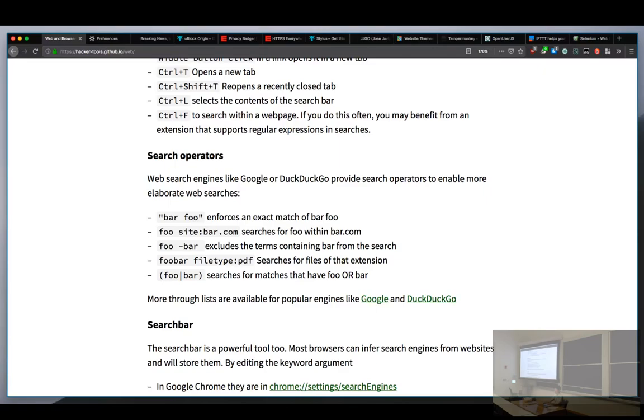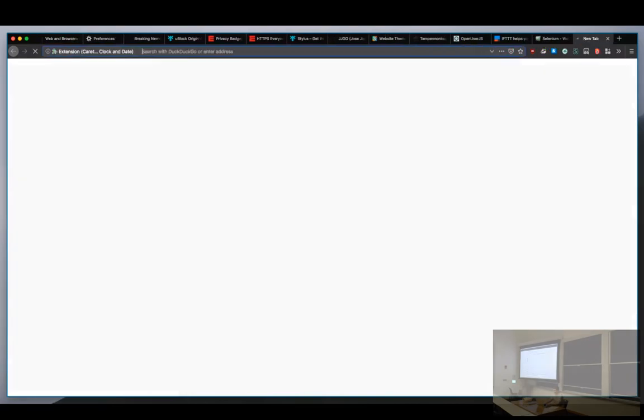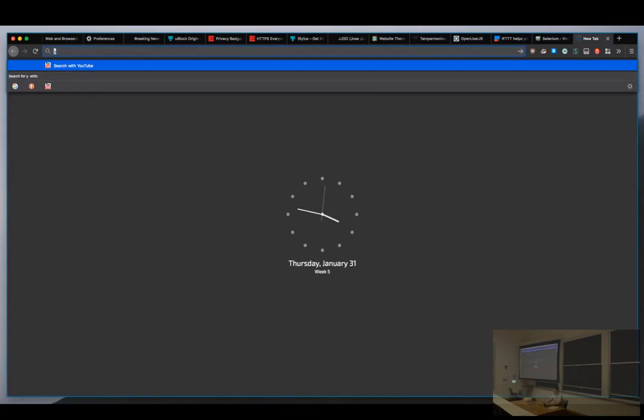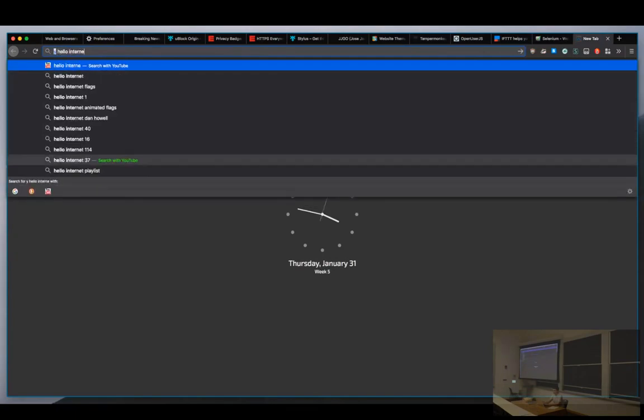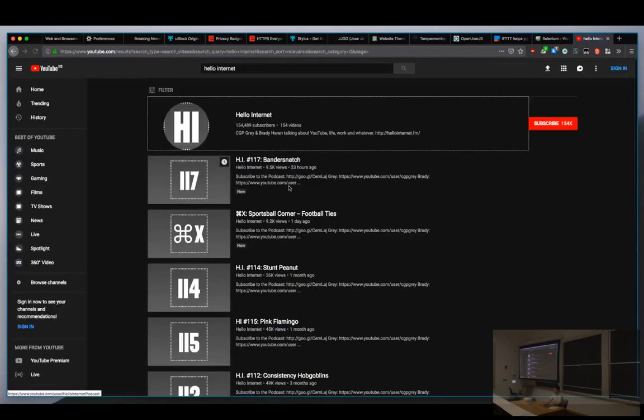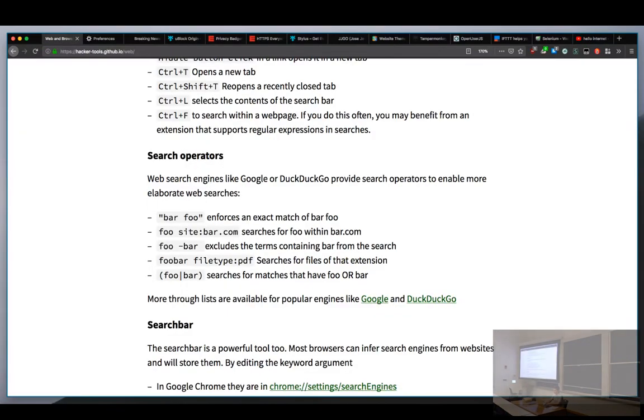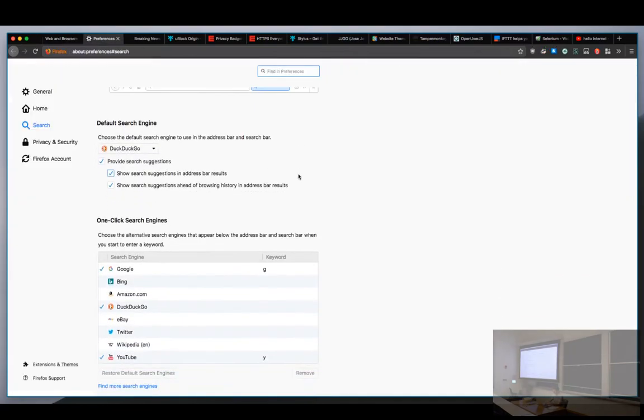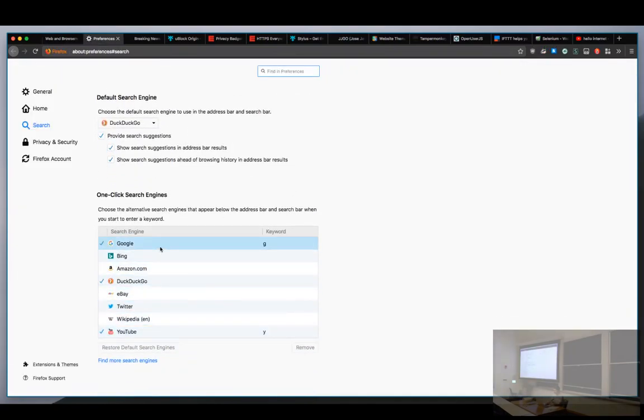The thing is, most modern web browsers, at least I'm aware of both Chrome and Firefox, are aware of different search engines and will allow you to search directly within them. For example, what I have set up right now is that if I type y and then play something like this, it will search directly in YouTube. I don't have to go to YouTube and search there. The way to set that up is different for different web browsers, but the main idea is that the web browser will be indexing all these different engines.